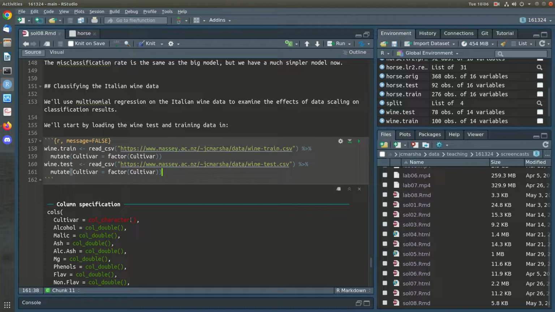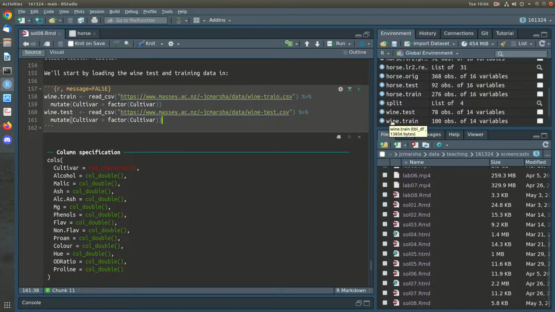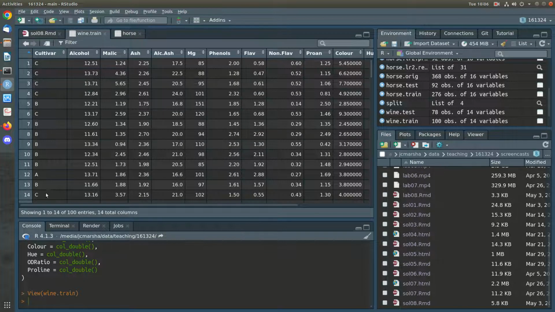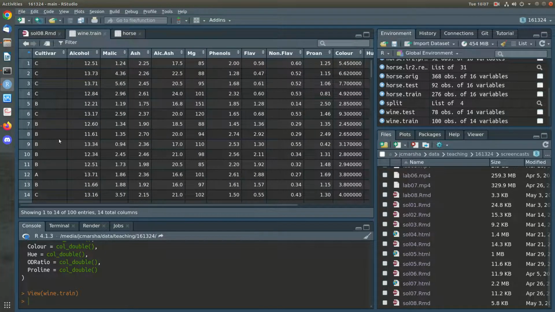Okay, so this data on wine, basically we have 3 cultivars. So let's have a look at it. We've got 3 cultivars, A, B, and C. And then we've got a bunch of numeric predictors on the content thereof. So we've got alcohol content, we've got malic ash content, magnesium content, various phenols, and so on and so forth. We've got a color level, some hue information, and other things. You can read all about these things in the notes if you're interested. So the goal, of course, is picking the cultivar based on these chemical characteristics or biochemical characteristics.